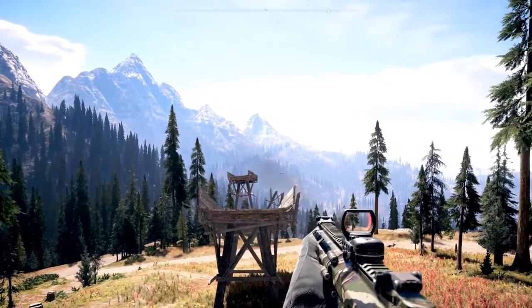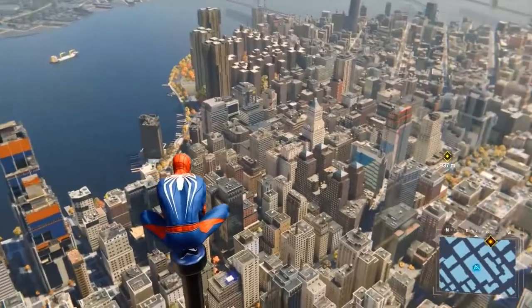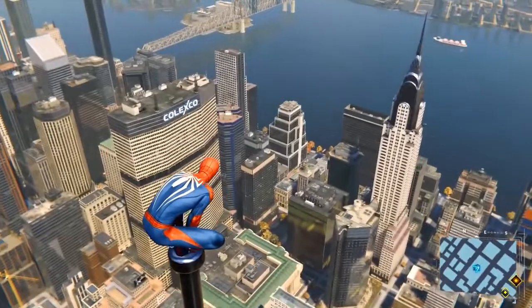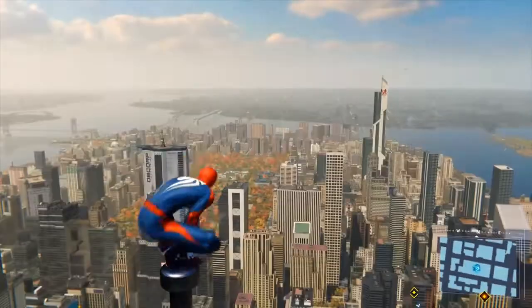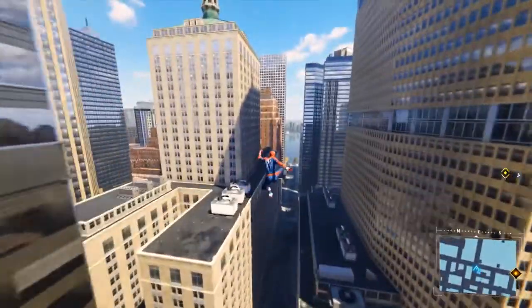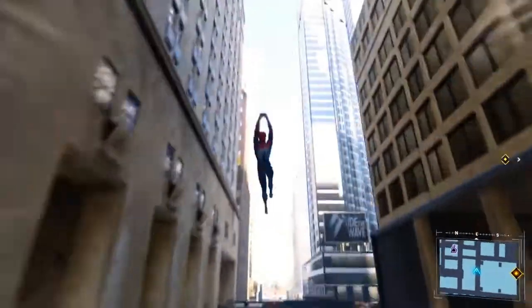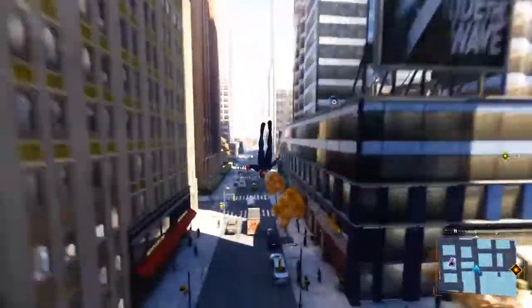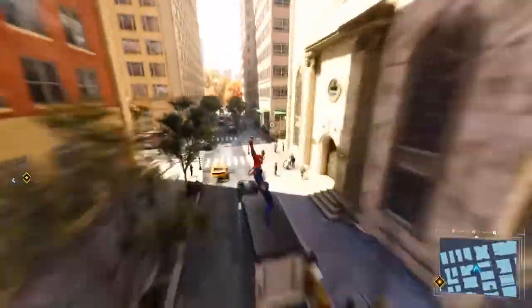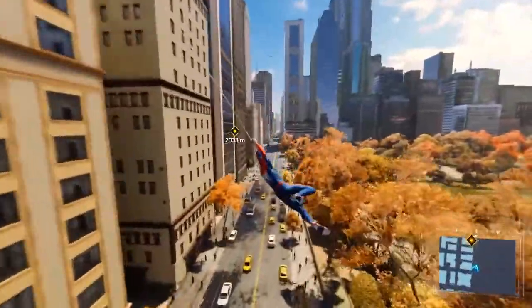For example, Far Cry 5 will be set in a fictional country with lots of mountains and forests. However, games such as Spider-Man's terrain is very different, as it's set in New York City, so it has a lot of flat land and tall buildings. The characters have different methods of traversing the terrain. In Spider-Man, the main way of travelling through the terrain is by web slinging. The terrain is designed to complement this feature, as it uses tall buildings to allow you to swing around the city. Terrain is important as it can set the scene for a game, and it can also help utilise the mechanics of the game, such as Spider-Man's web slinging.